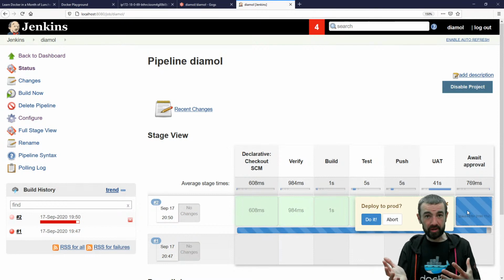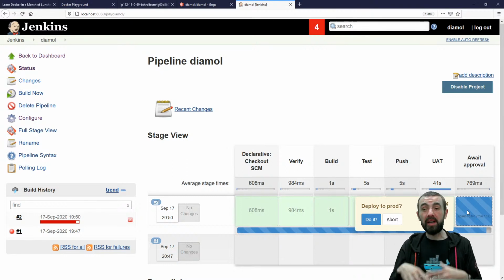It sends a Slack notification to someone: please go and check out this build in a temporary environment that you can go and look at. And then once they've approved it, the deployment carries on. It's automated all the way through, but you can have these manual gates, and that's fine. Ultimately, you want to get rid of it if you can, because if you can replace that manual gate with a high quality test, then you don't get the lag of waiting for a human to go and click a button. But if you can't get to that point straight away, then it's fine to have this.